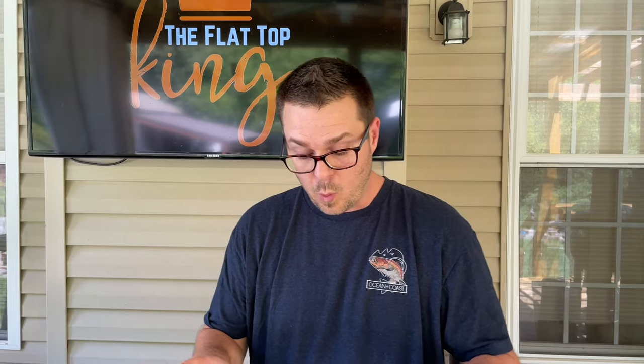Once you've cleaned your flat top grill and you've applied your thin layer of oil, a lot of times you guys just put the lid on it, cover it, come back the next day, which is fine. When you preheat your flat top grill, even on low, you can reach these temperatures because the flame is always on, okay? So don't be surprised by it. Once you put your thin layer of oil on, preheat it, and once it gets to the smoke point, you're going to notice your smoke rolling, okay? You are literally in the process of re-seasoning and you might not even know it, but that's what happens. That's the actual polymerization of the oils. That's your oils burning and creating that thin surface on your flat top grill.